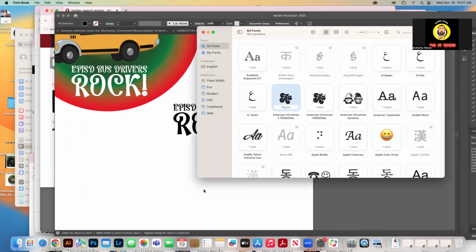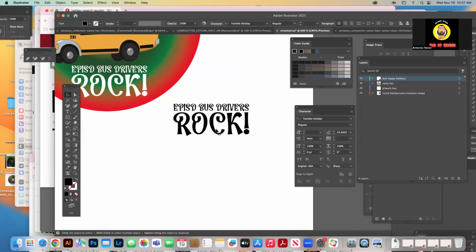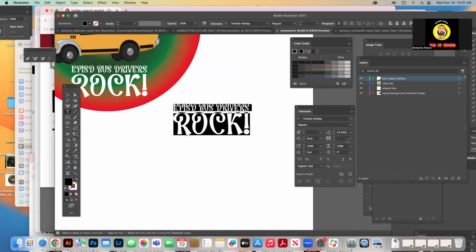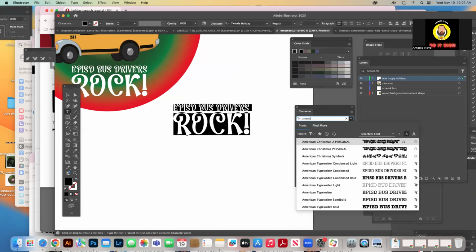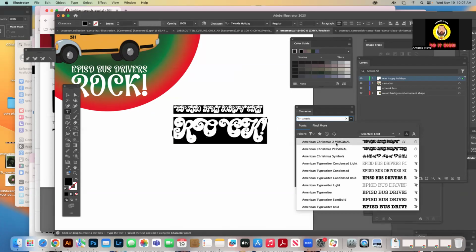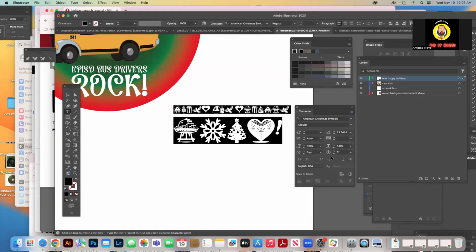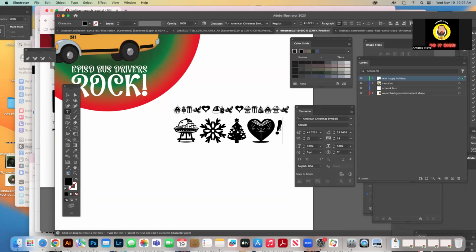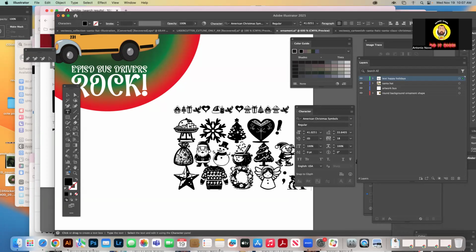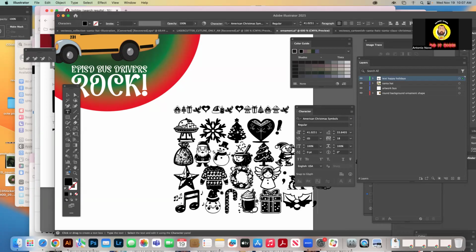This one, American Christmas. Check it out. If you want to use this font, it's really pretty cool. American Christmas. And what's cool about it, see this one? It's very cool. It comes with some Christmas symbols, kind of like Webdings or Wingdings. And as you type different characters, I'm gonna do all of them, QWERTY keyboard, every single one. There's a little piggy, there's a wreath, there's ugly Christmas sweaters built into this font, which is pretty cool.